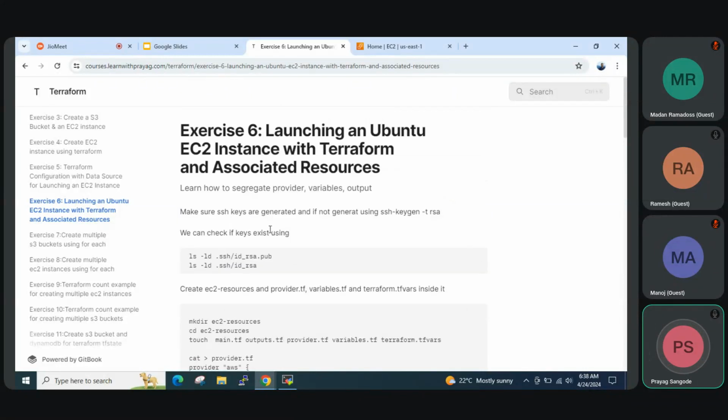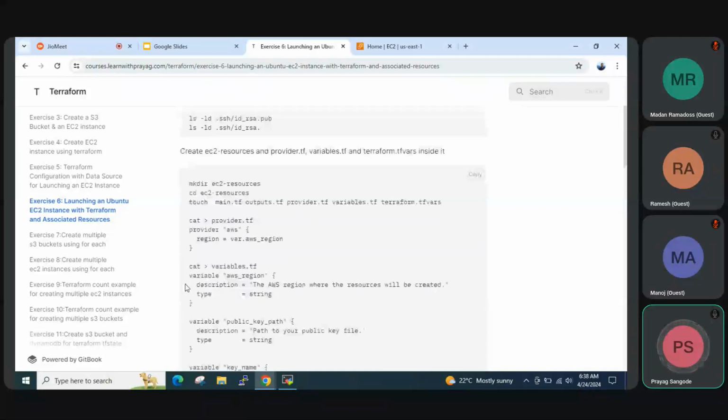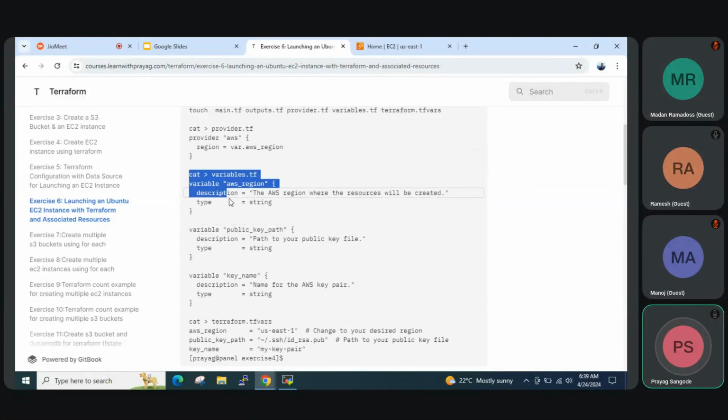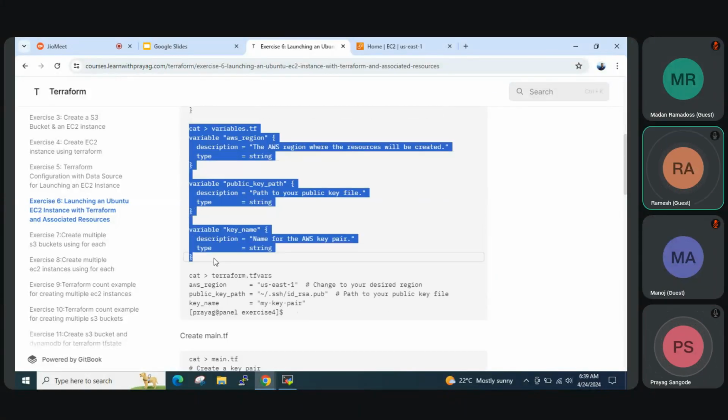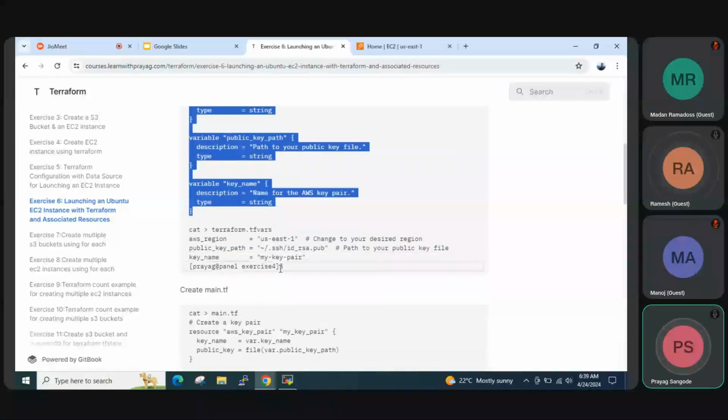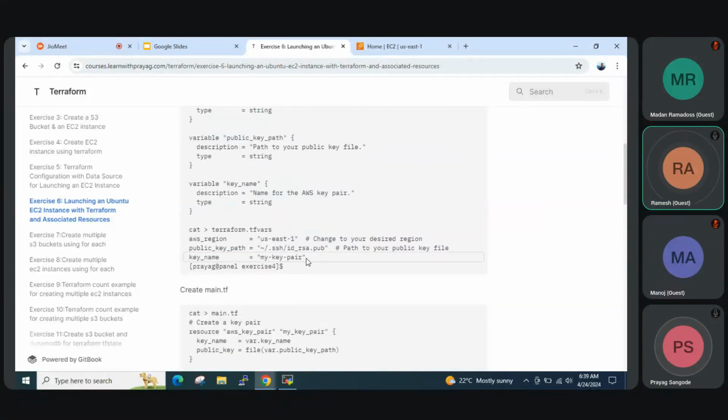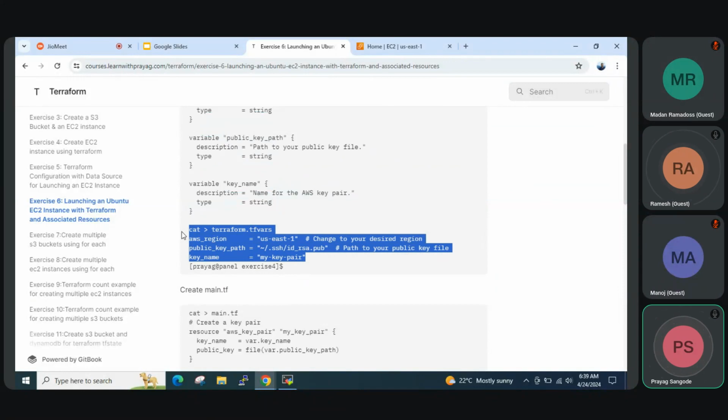So we'll segregate the main.tf which we create every day into separate resources. For the provider we'll have a separate terraform.tf. Till now we haven't used variables, but today we'll be using variables as well, and they will be kept in a separate file, along with something related to the variables itself.